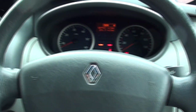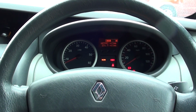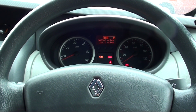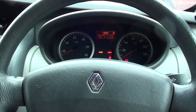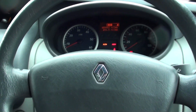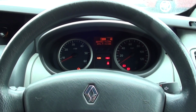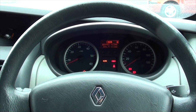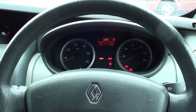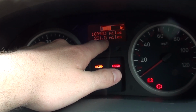But the thing is, as far as I know, most of them, the float and all the sender units are attached to the fuel pump inside the tank. So if your fuel gauge goes wrong, then you have to get a whole new pump, which is usually a couple of £100. But what I am wondering is, because these dials are all computer operated, right?